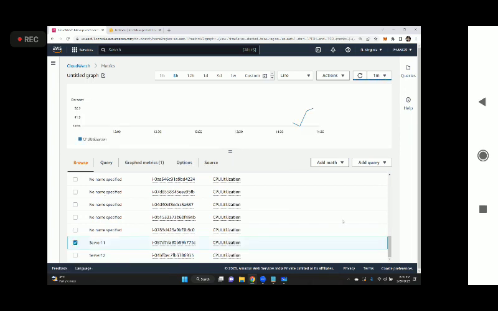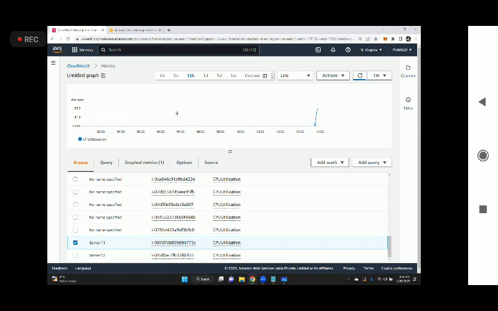Server 11, let me select server 11. You can see the CPU utilization, but it is showing the last 3 hours. If I select the last 1 hour, what is the time right now? UTC time is 2:30 p.m. See here, 2:30 p.m. And the start time is 1:30. It will only display between 1:30 and 2:30. If you select 12 hours, it will display from the morning 2:30 to afternoon 2:30. But we didn't have the server at that time, right? That's why it is showing blank.